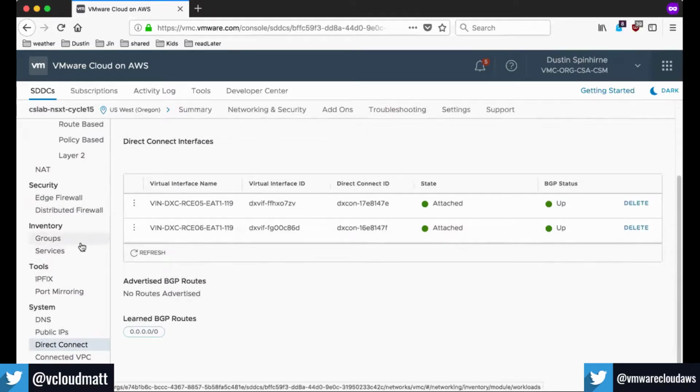Right. So these are additional enhancements that are in NSXT, and I didn't cover them in the presentation, so I didn't cover them here. But basically, IPFix is essentially flow data. You can get flow data out of NSXT, and then port mirroring is another feature that people have wanted. So basically, the ability to effectively sniff the traffic from a given workload on the SDDC and mirror that traffic to another VM. And so that's the high level on those features.